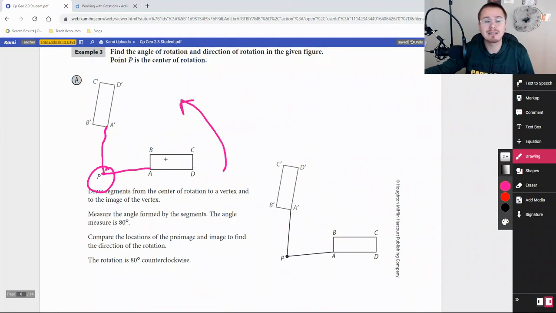That's not straight. Measure the angle. So again, protractor it. Online protractor it. I'm not a fan of them. I'm almost boycotting harder than I should be because it would make this easier, but it's my prerogative right now. So this is an 80 degree angle. The rotation would be 80 degrees clockwise. It's really not that hard.